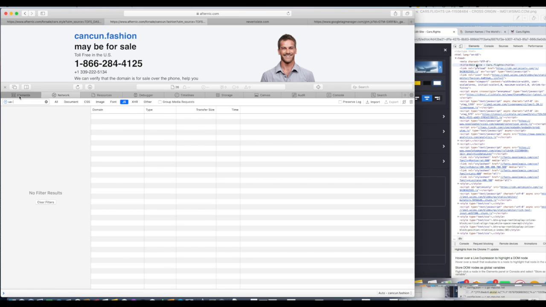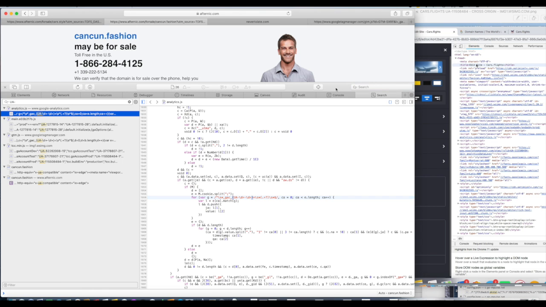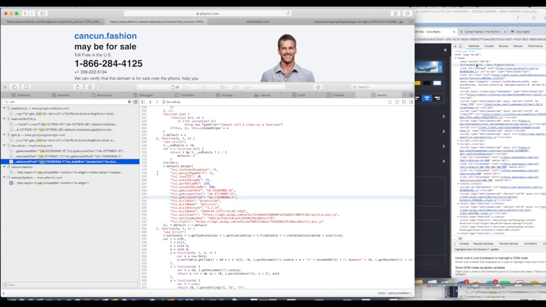That is Cancun.fashion. And right there it is. It's in every single one. They have attached their IMG malware and are stealing the search.